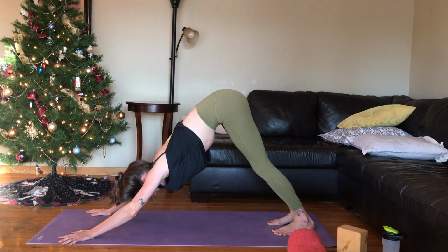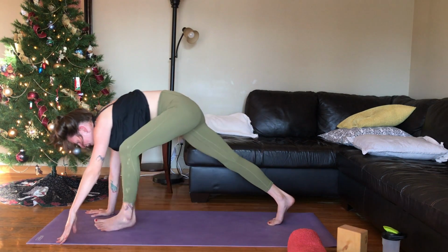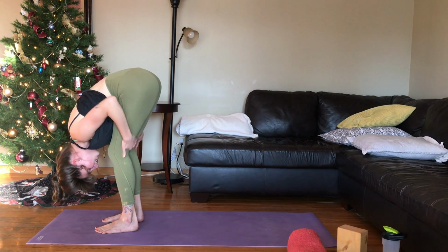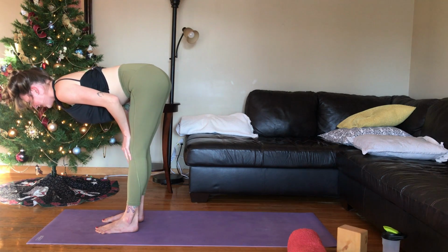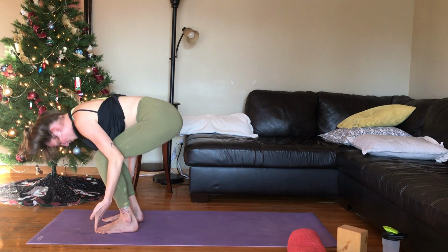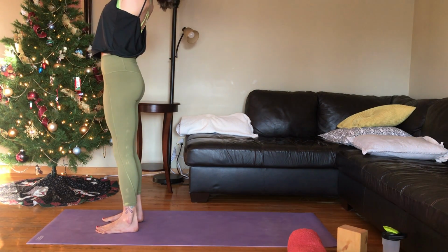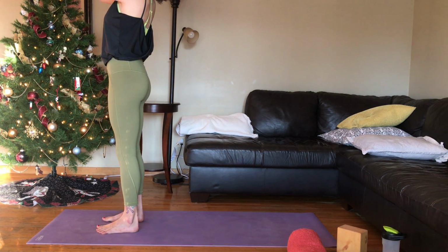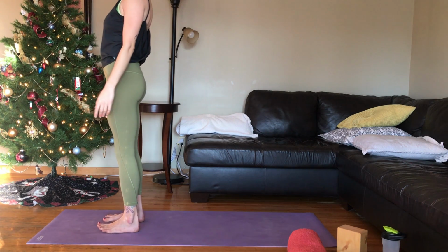And then when you're ready, gaze forward at your palms. Walk, step, or float your feet to the top of your mat and fold forward. Take an inhale, lift up halfway. Exhale, fold. Come all the way up to stand. Lead with your heart. Press through your feet. Come all the way up, reaching your fingertips around and up. And then exhale, pull the palms down in front of your heart. Land back in Tadasana.